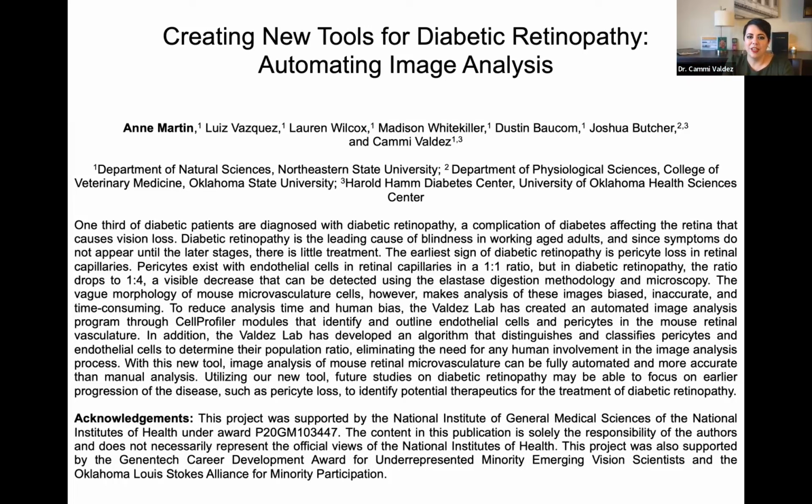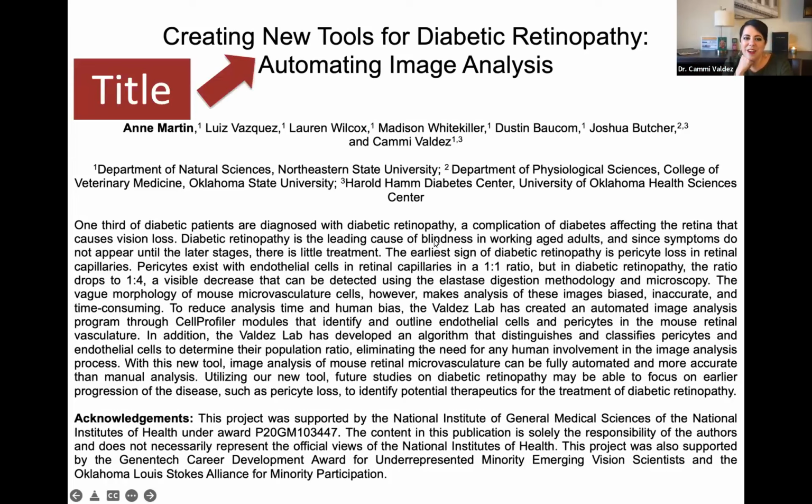But I want to kind of highlight the high level pieces of the abstract. So the first is, my mouse will work, here is the title. So I told you I'd come back to this idea of the capitalization in the example. And so here, when we're doing the titles, we do capitalize all of the words except for prepositions or things like a or an, unless they're at the start. And so we do this kind of every word capitalization for our titles, typically in the sciences. Sometimes it's all caps for the titles. LSMRC has specifically asked for not all caps.